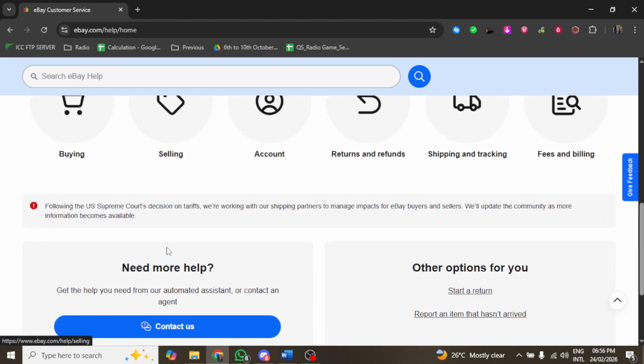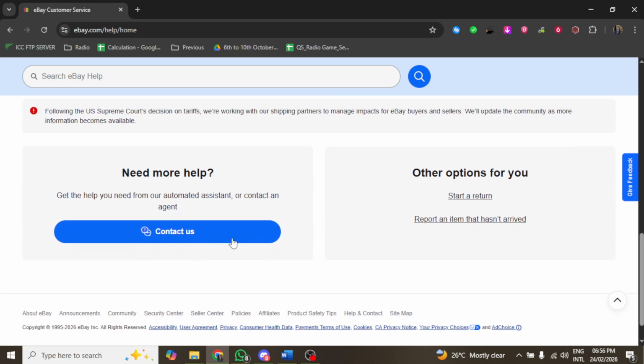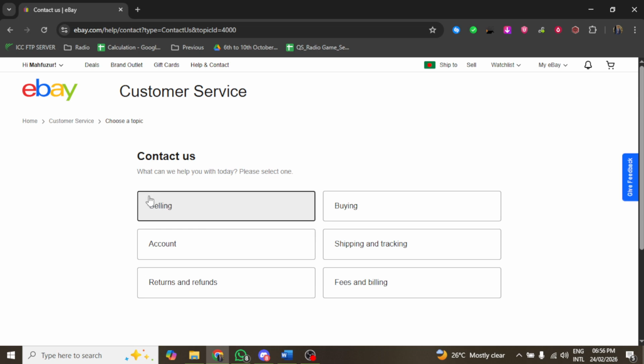After you've selected your issue category, eBay will display available contact options. These may include methods such as live chat, phone support, or messaging. It is advisable to choose the method that you find most convenient. When you connect with support, clearly explain your problem and provide any necessary details related to your order. The support team will review your request and guide you towards a solution. Following the instructions given by the representative is important for ensuring that your issue is handled properly.